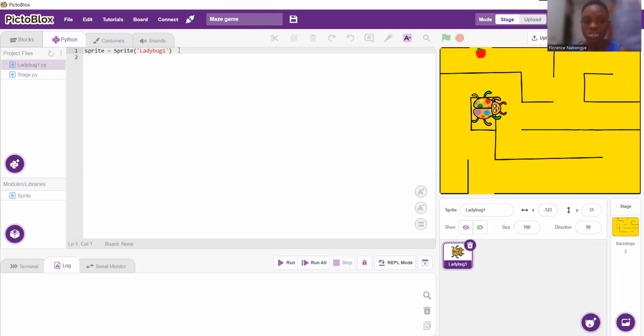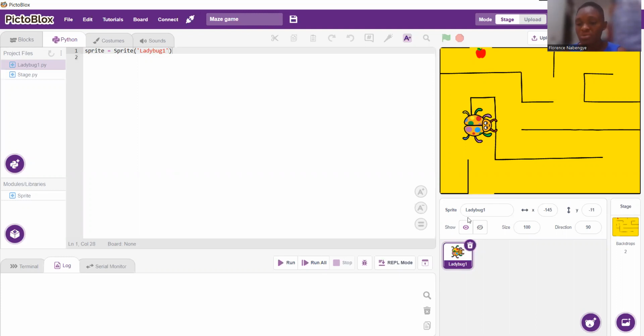The sprite conditions include the position of the sprite, that is our starting point for the game, and the size of our sprite, because we can see our sprite is quite huge, and if we want to move it through these spaces without it touching the black lines, it's going to be impossible. So we will have to reduce the size of our sprite to make movement easy for us. And then we will also have to set the direction of our sprite as it starts, so whether it should face right, left, top or down.